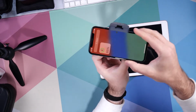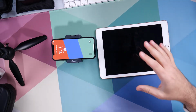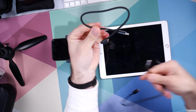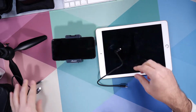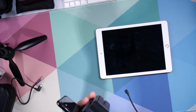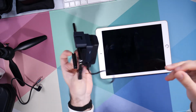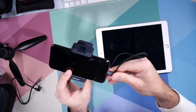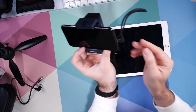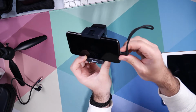And I'm just going to slip that phone in here and then grab the right cable for it. Let's find that. It does come with two cables. So it comes with the USB-C cable, and it also comes with a USB-C to Lightning cable. So video out goes in to the phone, and oh yeah, so I have to show you on the iPad because there is a problem with the cable that they sent, and there's a new one on the way, which is not here yet, unfortunately.